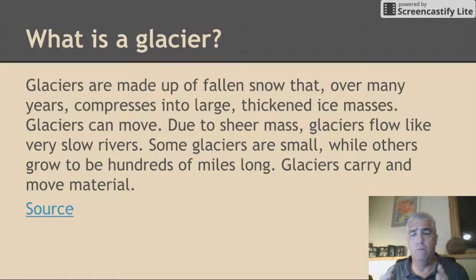Now, think of that. One of the glacial features I'm going to talk about is a kame, and that's Lapham Peak. Lapham Peak's a pretty big hill, and the glacier that made that had to be taller than Lapham Peak. So, just something to think about. Now, glaciers move. They're not fast. It's really slow, but they do move like a river. They try to find the path of least resistance, and that's where they'll push through.